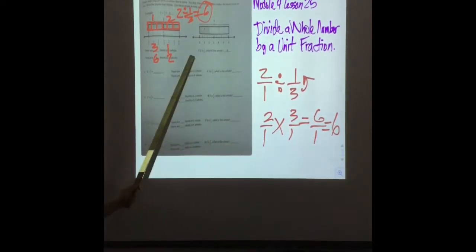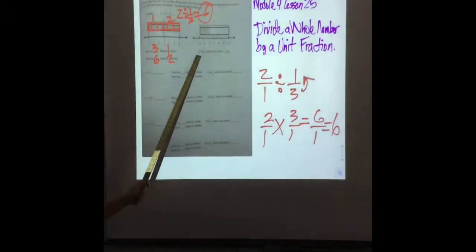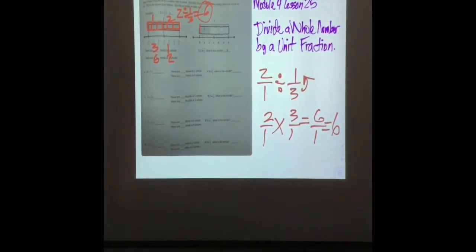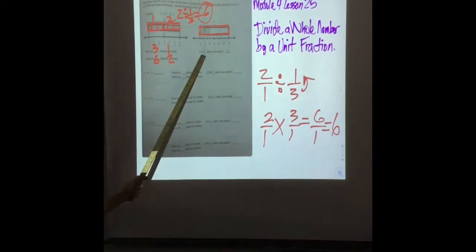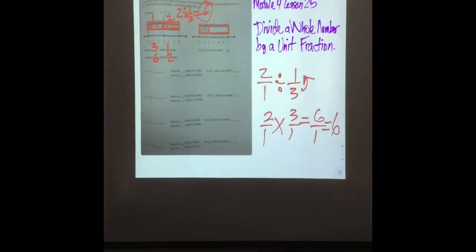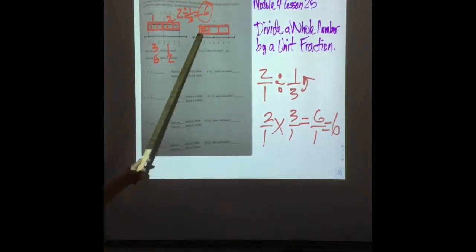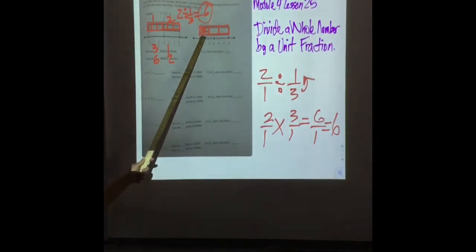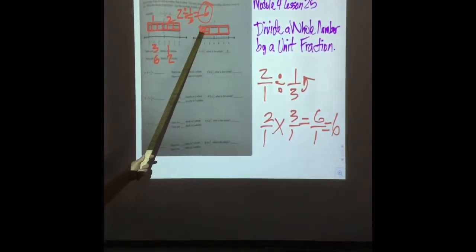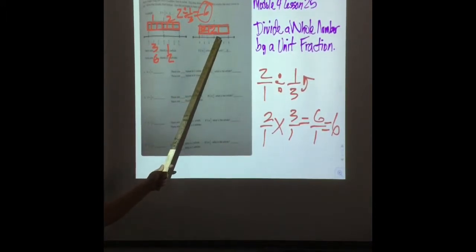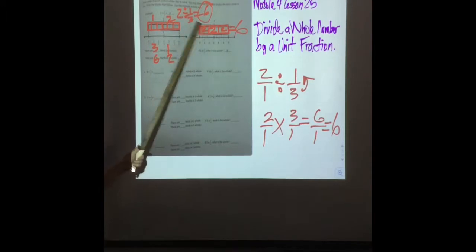Okay, now another way that we could say this is that, well, let's say we have a box. Now the box is cut up into thirds. So I'm going to cut my box into thirds. Now I'm saying that 2 is inside the third. That's what this third is. Its value, it's worth 2. So I need to put a 2 here, a 2 here, and a 2 here. Guess what that's going to equal? It's going to equal 6, isn't it? So you see how we could do it both ways.